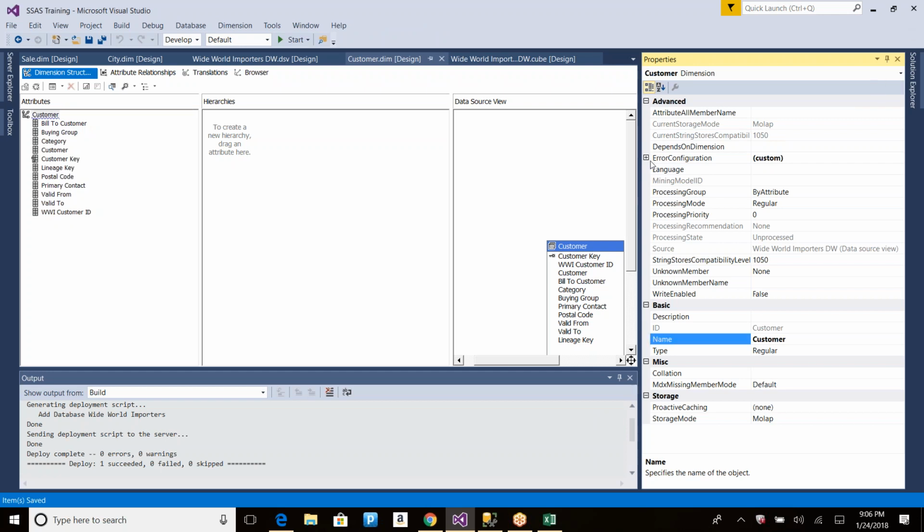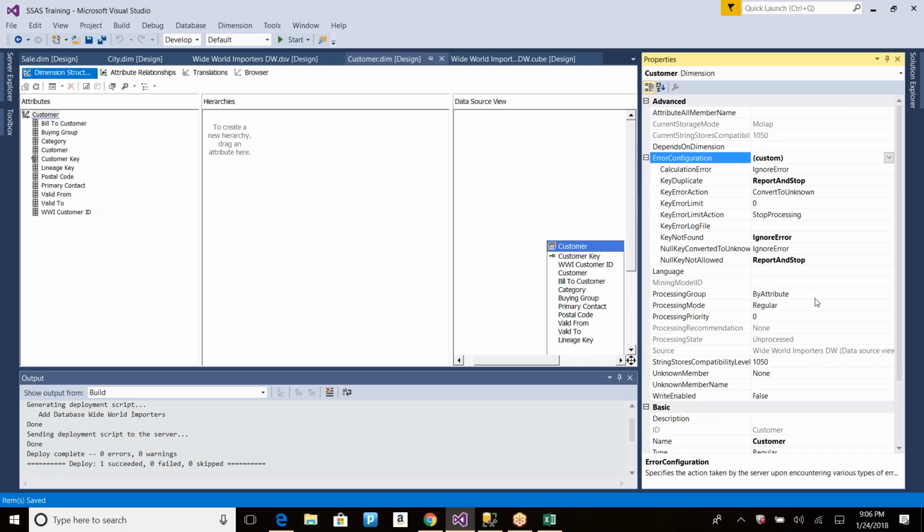Properties. Null key convert to unknown, this is fine. You can report and stop. Key not found, you can report and stop. Stop processing, 0, convert to unknown, ignore error. Key error limit, this all looks good.